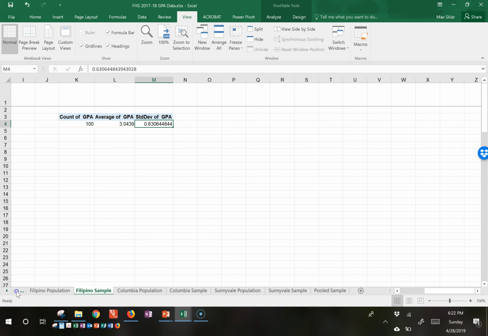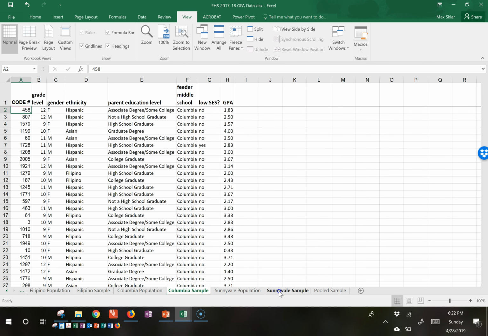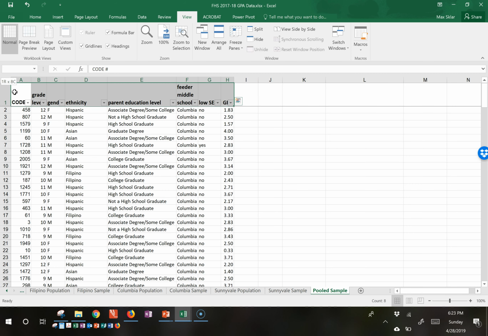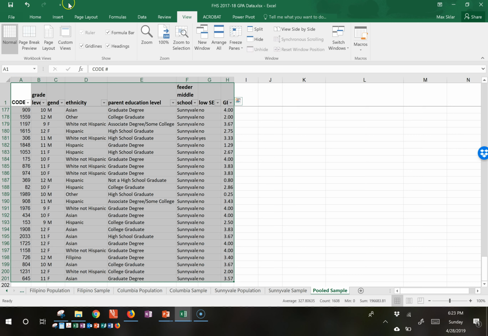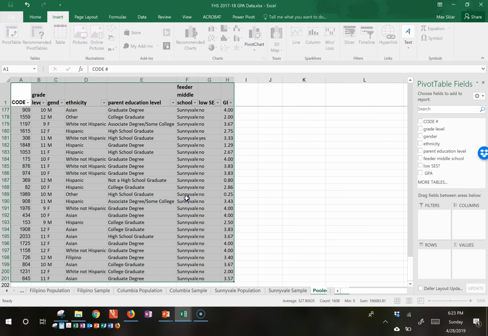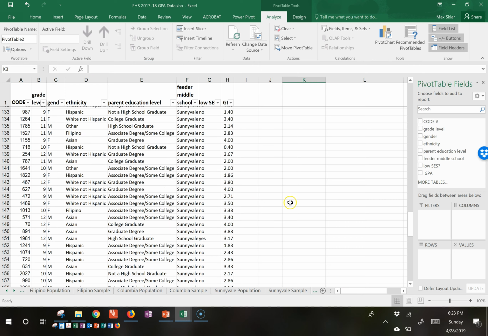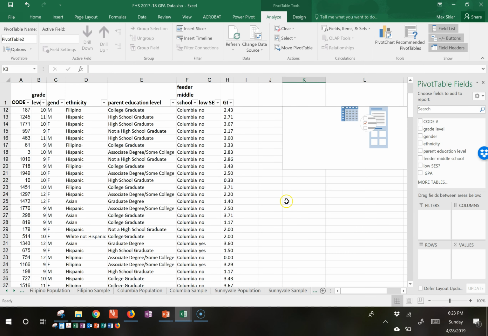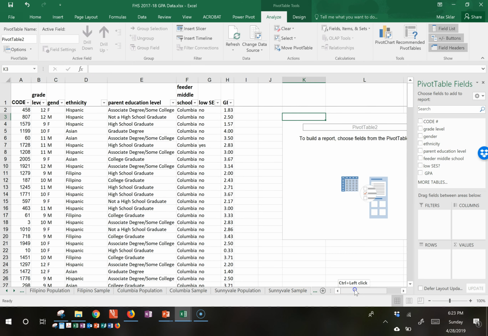When I selected my samples, I took Columbia students, I took Sunnyvale students, and then I pooled those together. Now, let's take our 200 students that we've sampled here and insert a pivot table. Again, I want to set it aside from my data, but I can put it in, say, K3. Scrolling back up, we've got the bones of a pivot table.